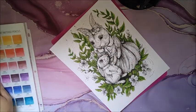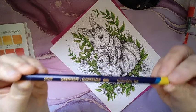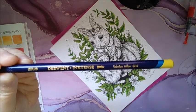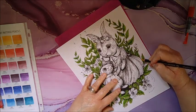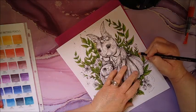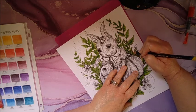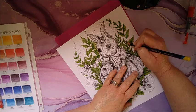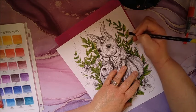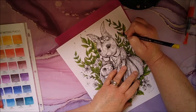I'm also going to try to add a little bit of highlight areas with this cadmium yellow — it's 0210 — to the leaves. I'm just going to add some here and there. Maybe I should use a lighter color, I don't know, but we'll see how it turns out.